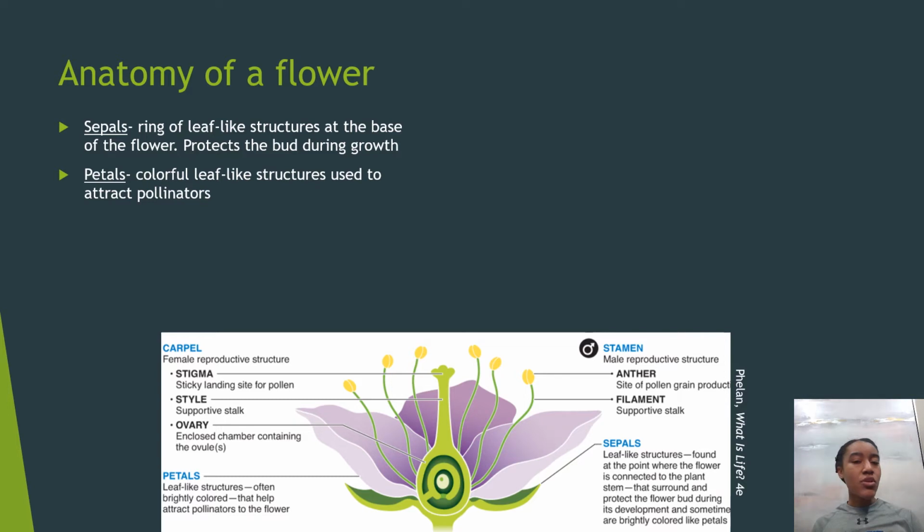So now we're going to take a little minute to review the anatomy of a flower. I know we talked about this, but a review can't hurt. So we have our sepals, which are modified leaf-like structures at the base of the flower, and they're primarily responsible for protecting the flower before it has matured and bloomed. So when the flower is in a bud, the sepals are the leaves that cover the bud and protect it from any environmental damage or damage by other organisms or predators and things like that. And later, when it opens up, they become the sepals at the base of the flower.